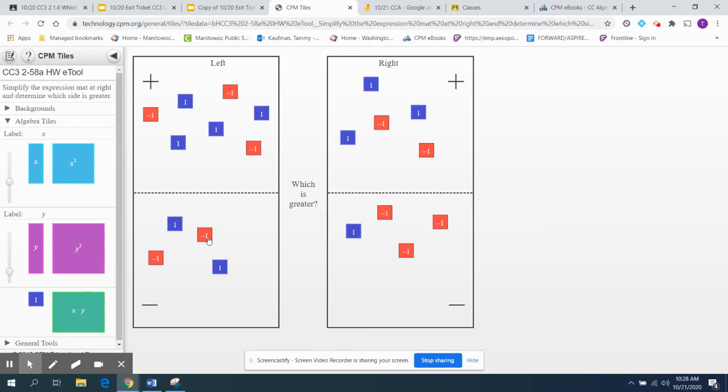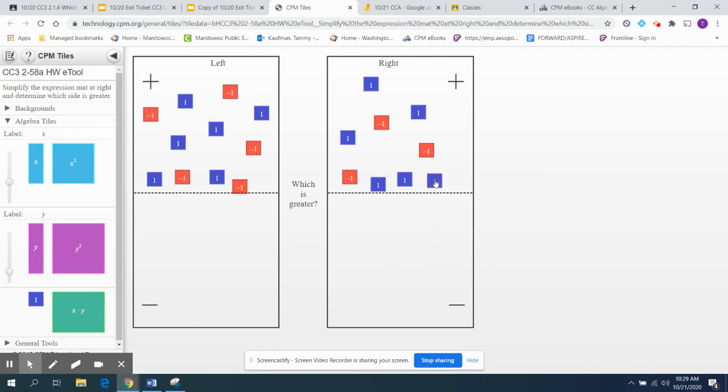So I like to start by flipping everything up. So I'm going to take everything and I'm going to flip it. It's usually my first move, and it's really called the distributive property. I'm distributing that negative. And I usually start with that because then I go to 0 pairs, and I might have more 0 pairs after I flip. All right, so I have flipped everything up.